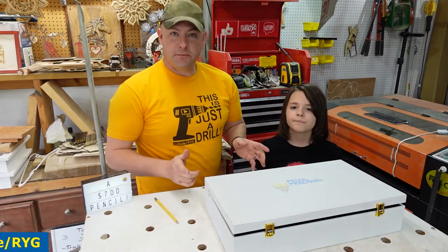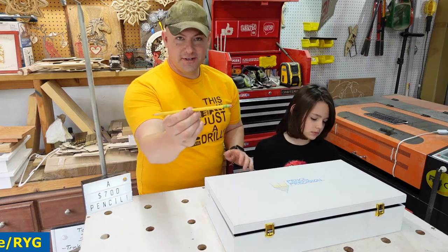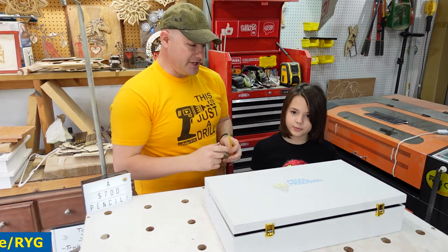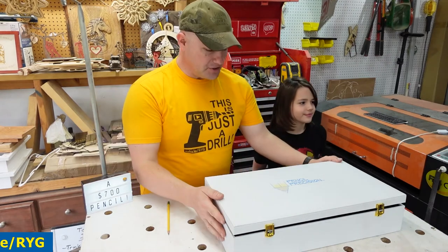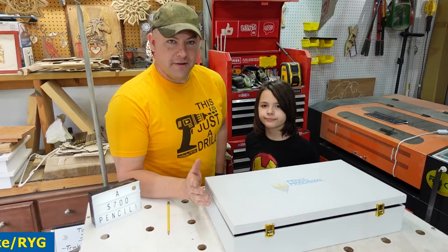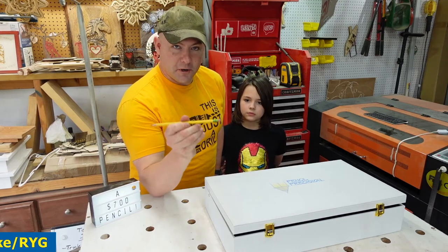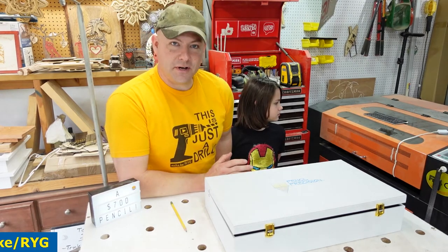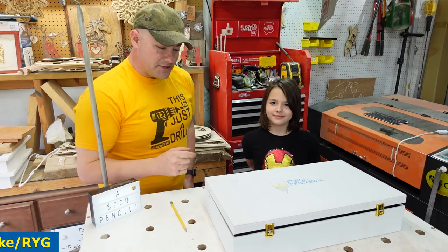So as we said before, this is the Pencil Precision PP1 from Bridge City Tool Works. It's a set of tools — it has one job and that is to make the pencil. I'm not going into the pencil making business. This just looked like something that was really satisfying and so much fun. Also, it smells like a shoe store. So let's talk about the price first — we got to get the elephant out of the room. This thing is totally a novelty item. I'm not going into the pencil making business, but I think I can use this as marketing. I can mark each of my pencils with the laser with my info, and I've got an endless supply of nice scrap wood.